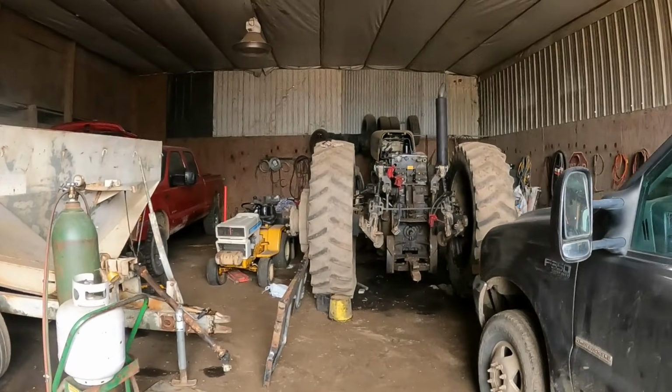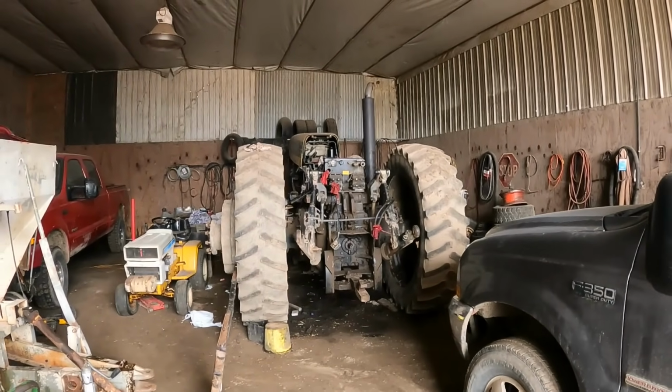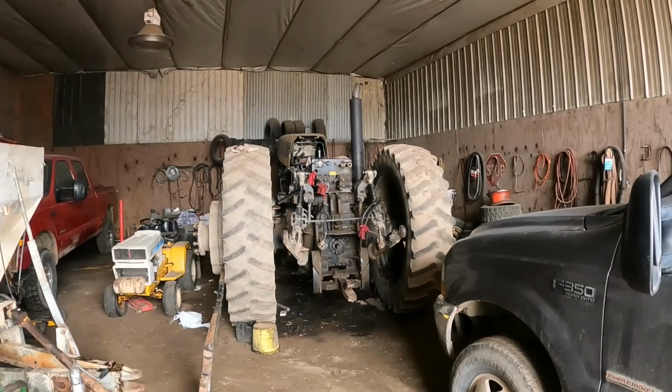Update on the Challenger. Some people have asked about it, and we are waiting on some hydraulic hoses. They were a special order.